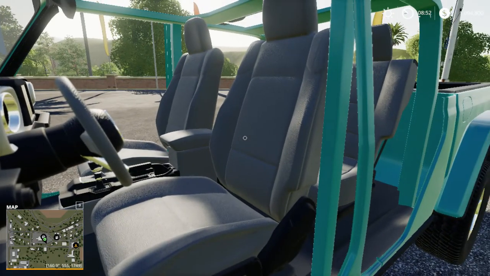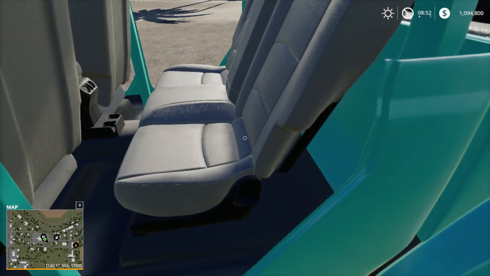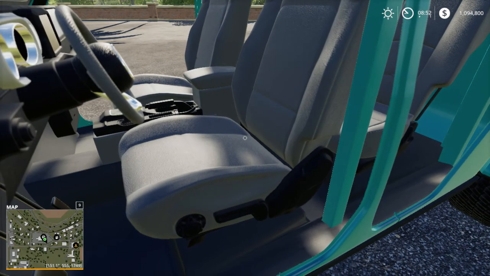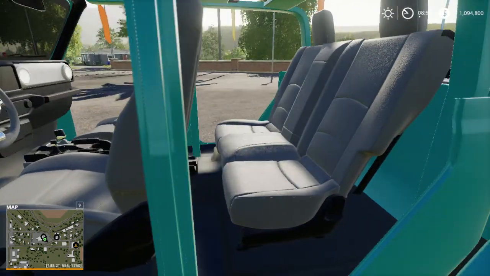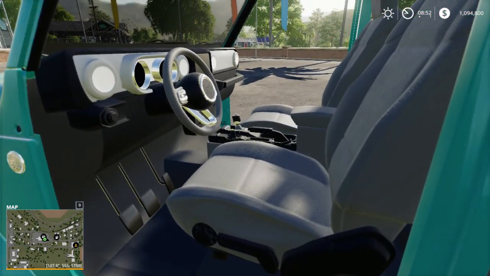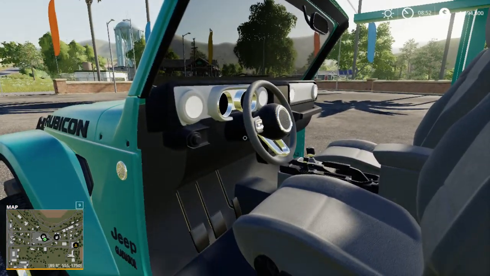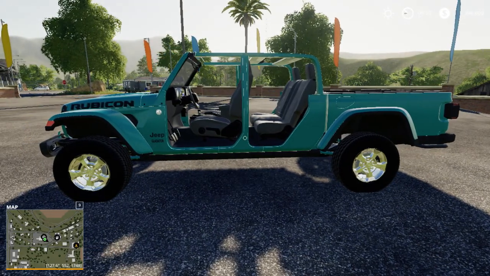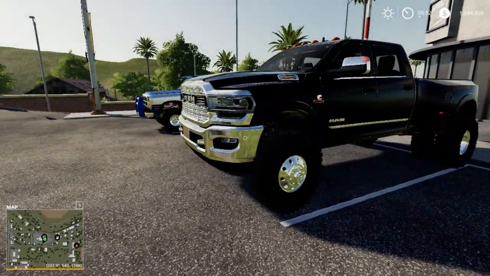The seats are done. I think I'm gonna change the color of them. Instead of being the gray leather, I think I'll make them like a black leather. I haven't made up my mind yet because the center console is gray. The steering wheel will be the same color as the seats. But there you go, design config, how it works, how to do it, how to set it up, and all that.